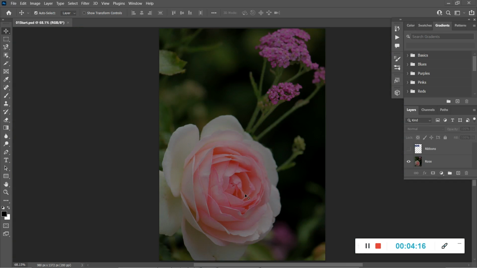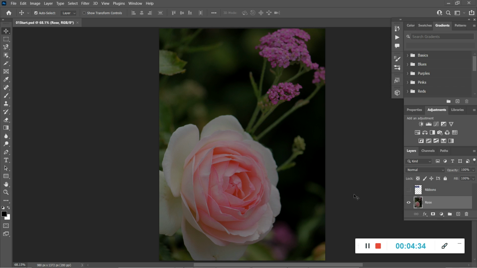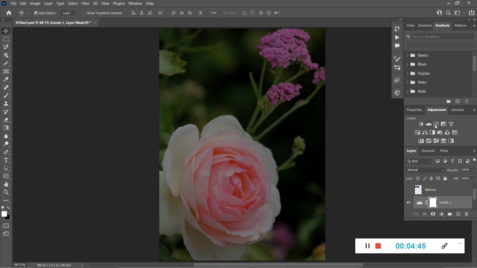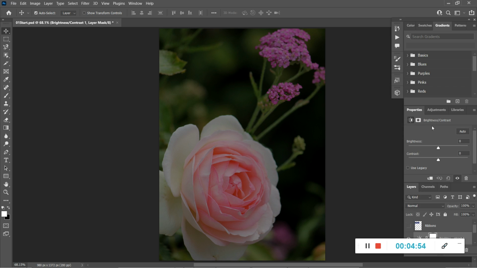Now, as you're working through this, notice that under the layers panel on the right, you've got ribbons and you've got rows. So it wants to make sure that rows is selected. So click on rows, click on the image of rows, and now it highlights everything here. The next part that it's asking us to do is to look at the adjustments for the rows. As we come through the adjustments, it should be right above your layers here. We've got brightness and contrast, levels, curves, exposure, vibrance, and so on. Just go through, and as you hover over them, they'll all adjust. If I click on brightness and contrast, now it has changed. So it's looking at your brightness and contrast.